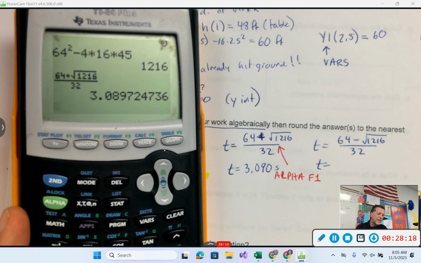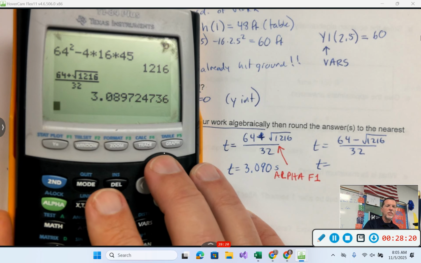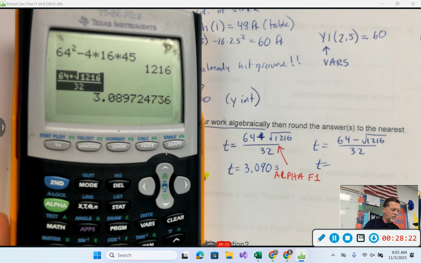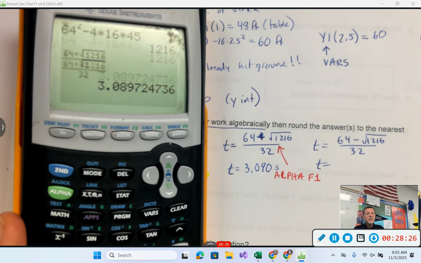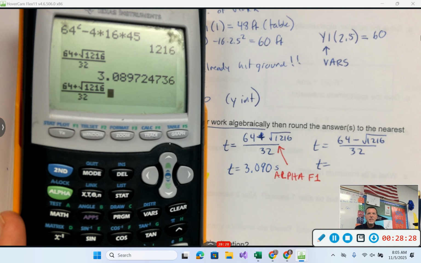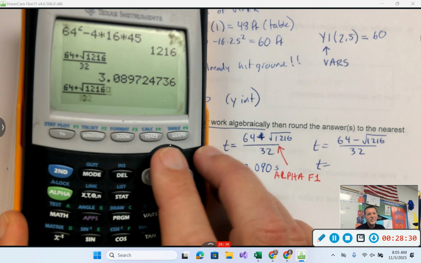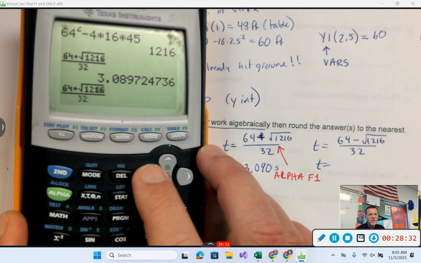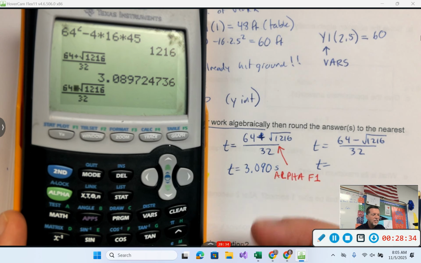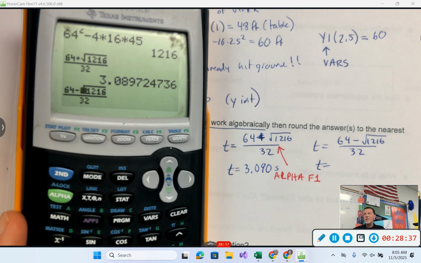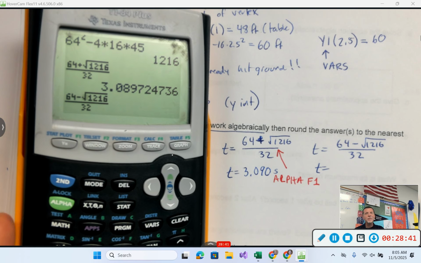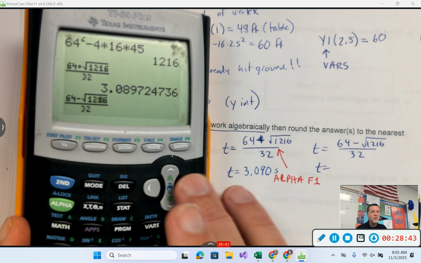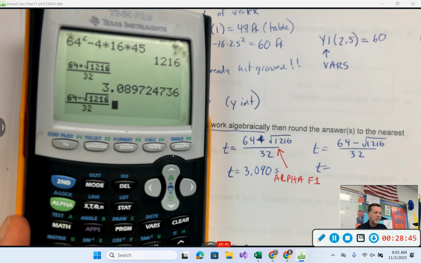I can type all that in again, or you guys may have known this, you can scroll up and just select or hit enter on that previous entry, and that copies it down. And then all you gotta do is go change the minus sign. So that's really helpful if you've typed a really long equation in and you find a mistake. You're like, dang it, I gotta go fix the mistake, but I don't want to type it all in again. Well, just go grab it and fix what you need to fix.